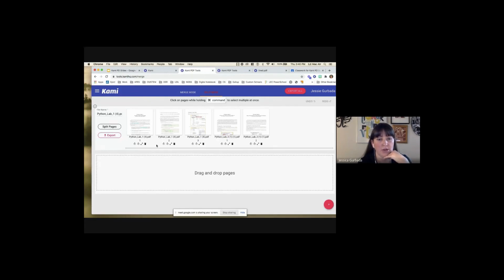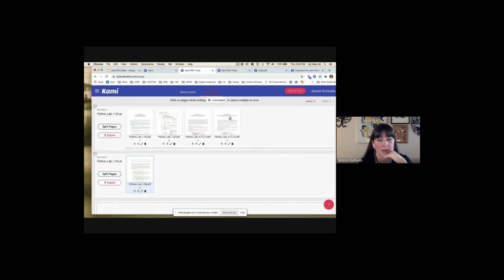is page 1, Python Lab 1, page 2, Lab 1, page 3, now Lab 3, page 1, Lab 3, page 2. Let's say I want page 2 and page 2. I don't want my kids to even see this other stuff. They just need to ignore it. Instead of telling them, oh, just ignore those pages, scroll past it, I can pull out the pages I want.